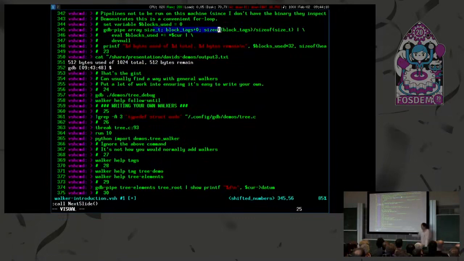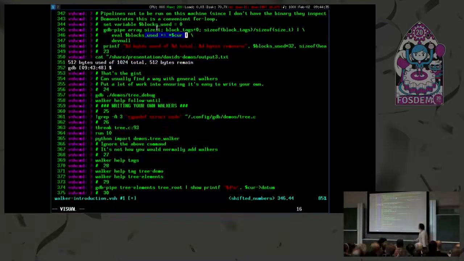And then for each one of those, he simply increments some GDB convenience variable by the number of blocks allocated for that allocation, resulting in a total number of blocks allocated, from which he can convert to bytes.